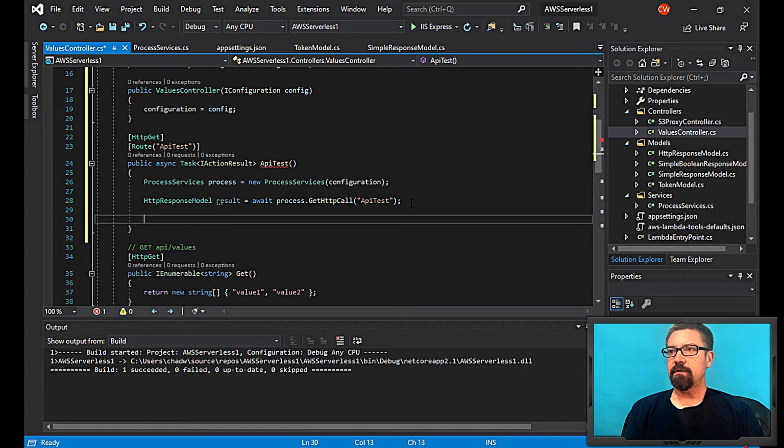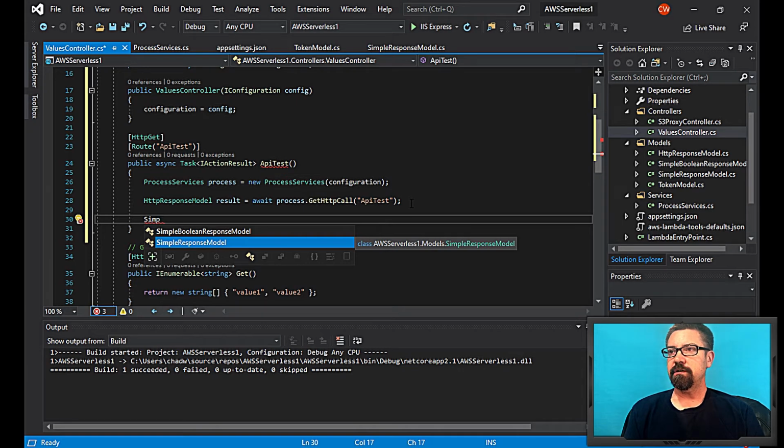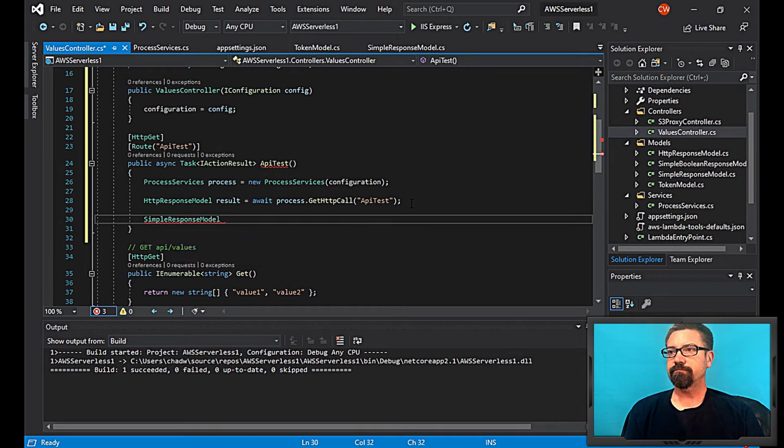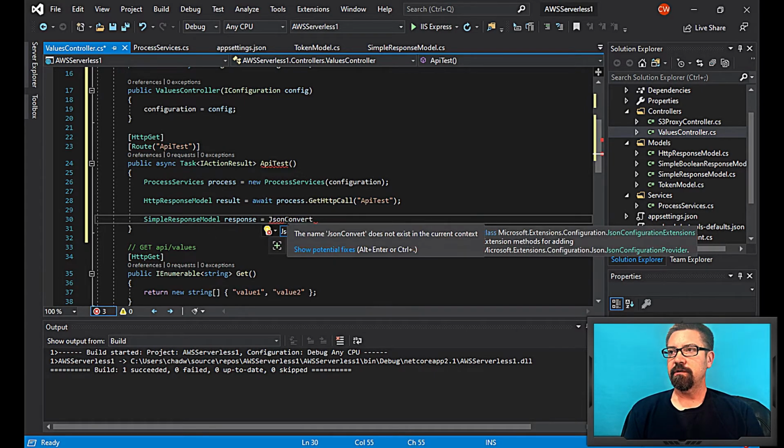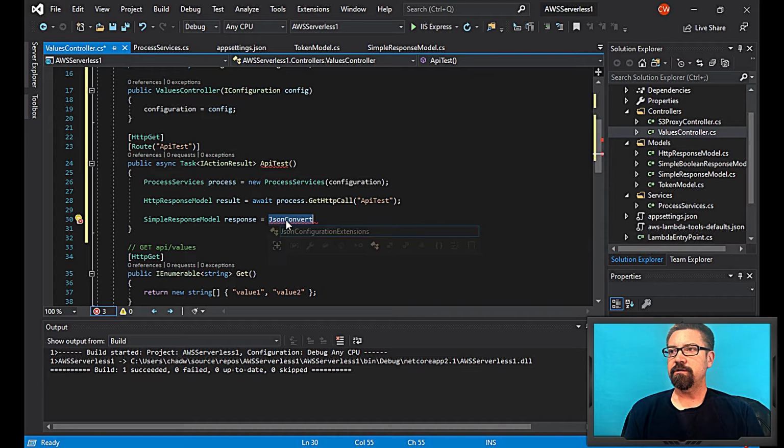Okay, and now let's actually deserialize the string that is returned into our response model. JSON convert, the control period to bring that in.